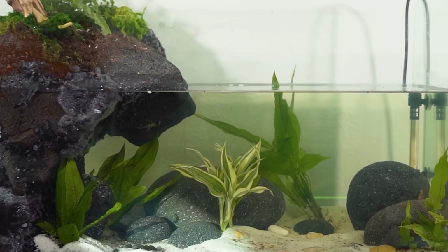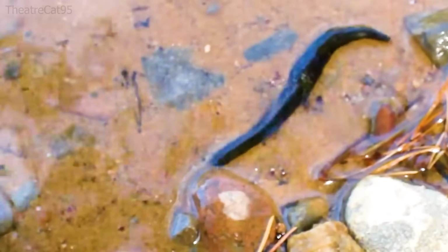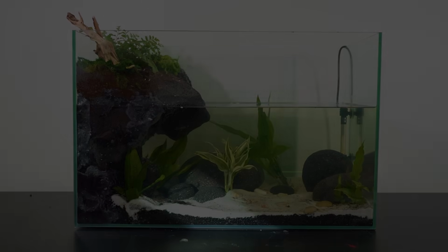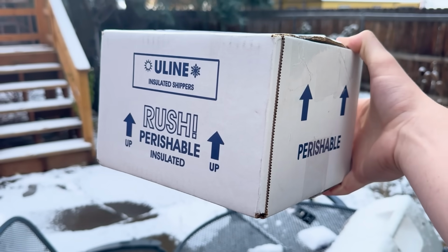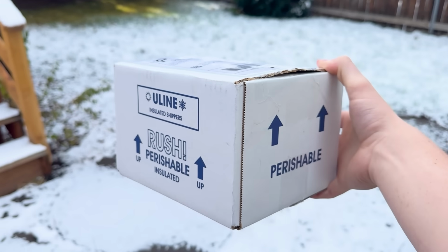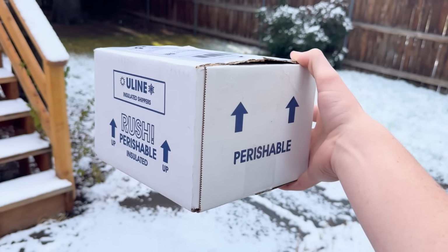Well, this enclosure is now 100% complete and ready for probably the weirdest pet I have ever gotten to put inside, the leeches. So I guess just cut to when I get that package. All right, supposedly in this box are the leeches. I just got them shipped. I still can't believe we're gonna be keeping these as pets, and I'm literally gonna be letting it suck on my arm. This is not gonna be fun at all, but it's gonna be pretty entertaining.